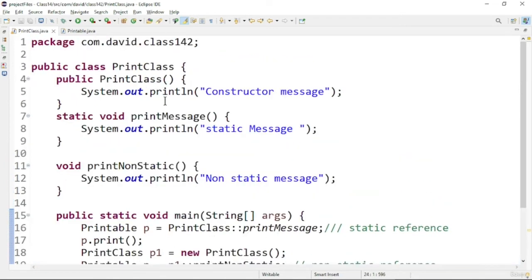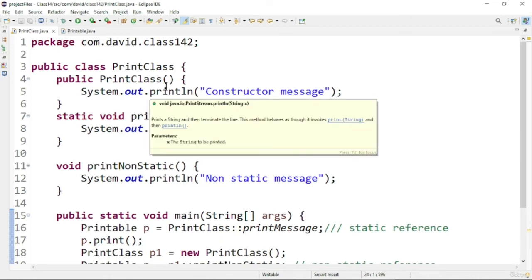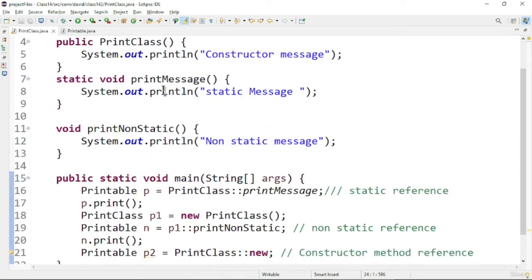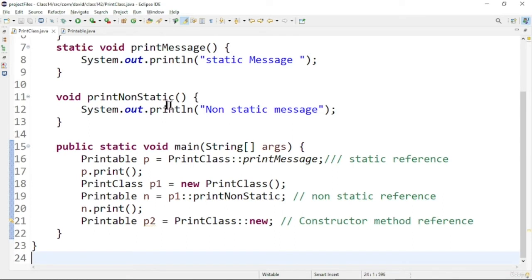Here you can see the main class in which I will write the method reference functions. There are different static and non-static methods created, and the constructor is also provided. Let us see the main method of this program to understand method reference.